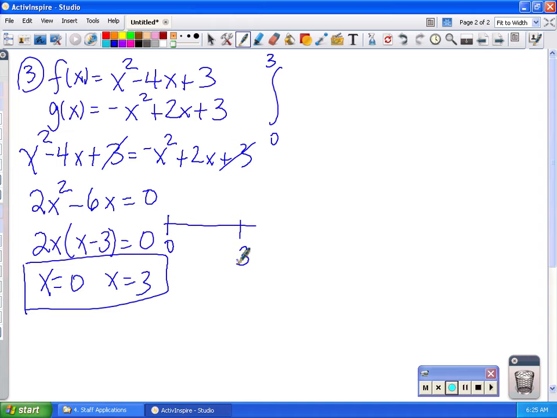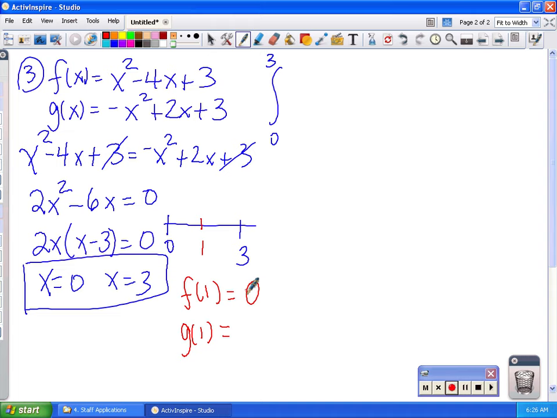So what I could do to determine which curve is on top, if I couldn't graph it, is choose a number inside the interval. For example, I'm going to choose the number 1. And I'm going to find f of 1, and I'm going to compare it to g of 1. And obviously, or hopefully it's obvious, whichever output is greater, that's the curve that's on top in that particular interval. So if I find f of 1, that would give me 1 minus 4 is negative 3, and negative 3 plus 3 is 0. If I find g of 1, I'll get 1 squared is 1.